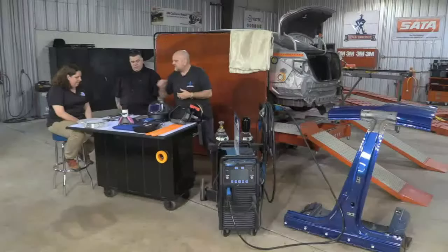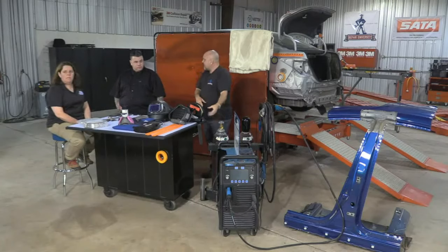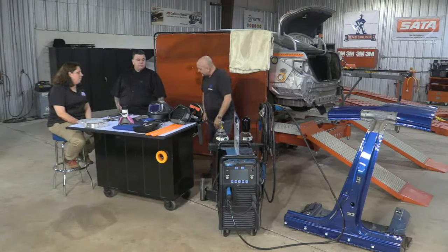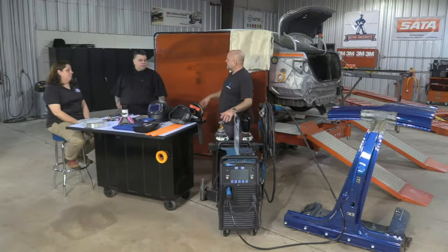I want to make sure I've got the proper drive rolls. I want to make sure I've got the proper electrode wire. Make sure my drive rolls match my contact tips. Make sure my shielding gas nozzle's clean. Make sure I've got the proper shielding gas. Make sure the flow rate of the shielding gas is set properly. There's a few things, just for this particular machine. Now, if I want to talk about a spot welder.